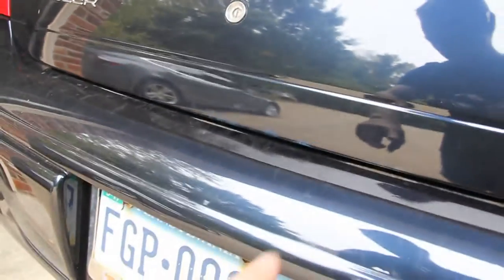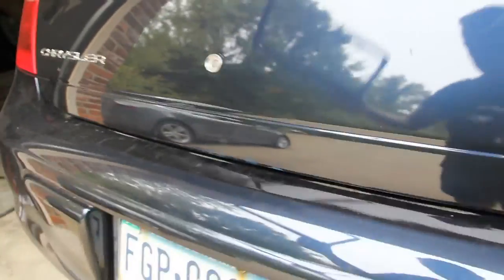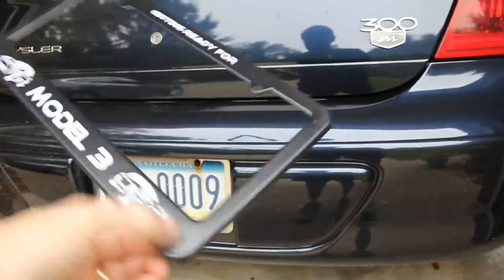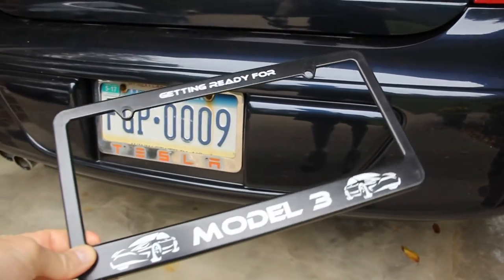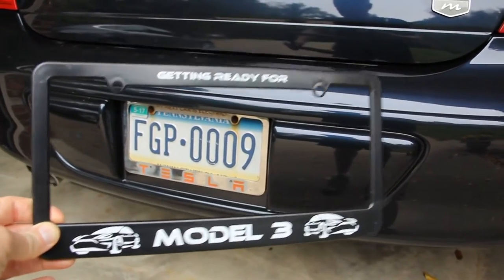The radiator broke, it got rear-ended — in fact, you can still see some of the damage here even after it's been repaired — and now I'm about to tempt fate again, putting on a different license plate frame that came with my book. Hopefully this one doesn't have a curse.